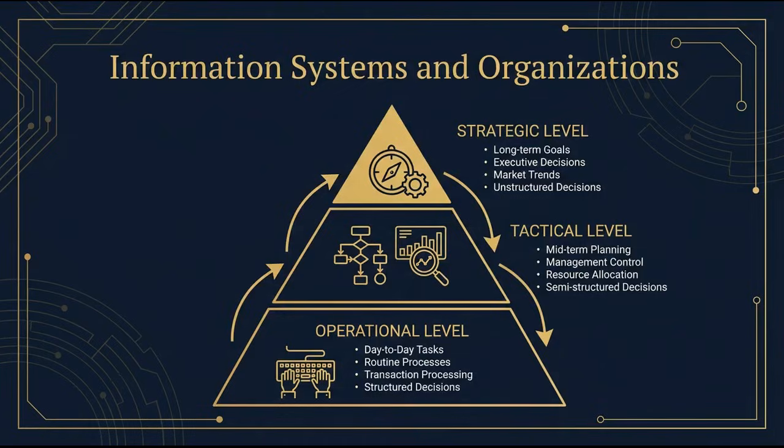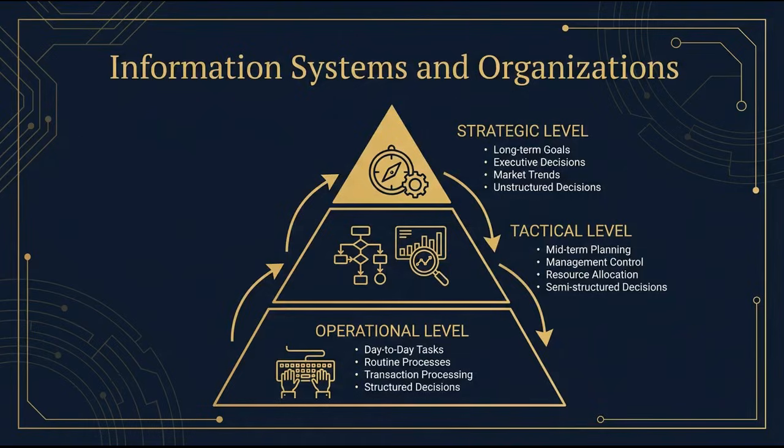An information system is a combination of people, processes, data, and technology designed to collect, process, store, and disseminate information. This supports organizational activities and decision-making, meaning it is much more than just hardware. The Chief Information Officer, or CIO, is the executive responsible for aligning this technology strategy with the business's information needs.